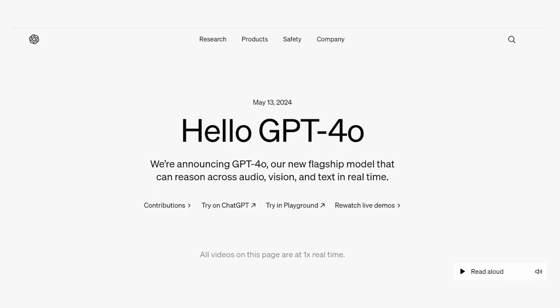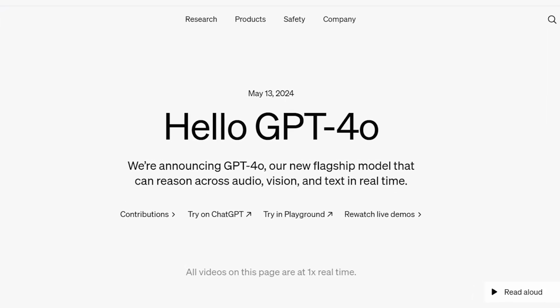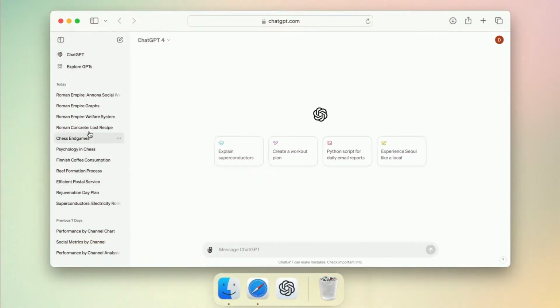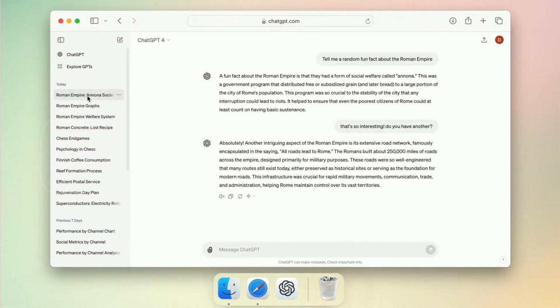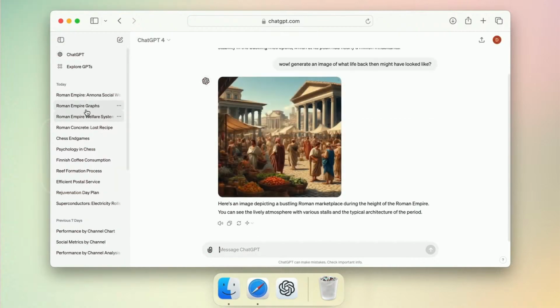So GPT-4o is designed to be accessible and straightforward to integrate into various projects and systems. What we're going to outline is the steps to get started with GPT-4o and how to combine it with existing systems and best practices for practical usage. So let's get into it, starting with GPT-4o.